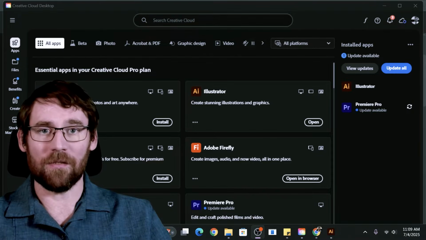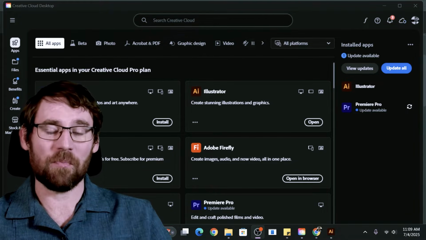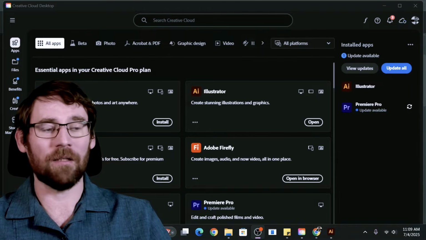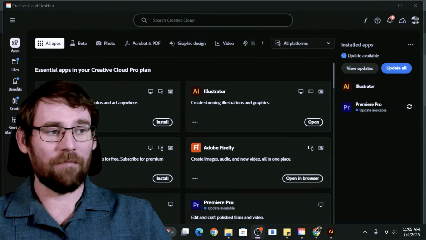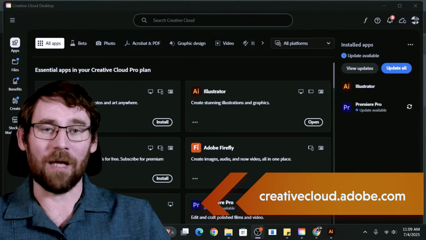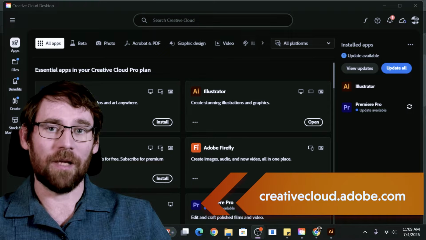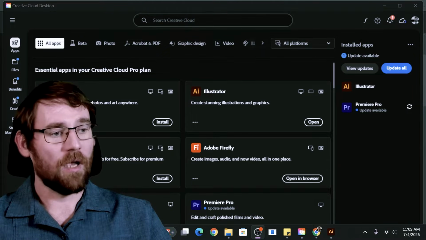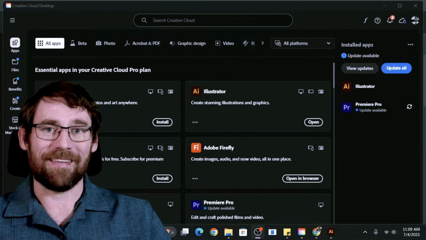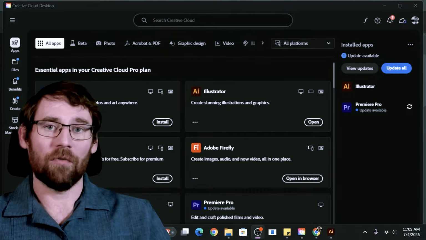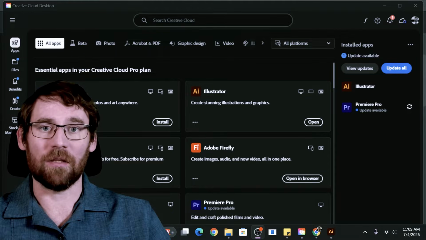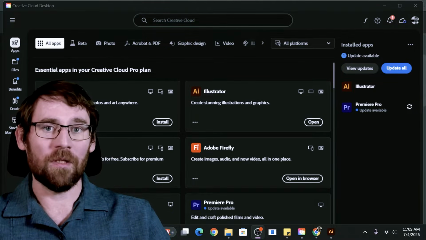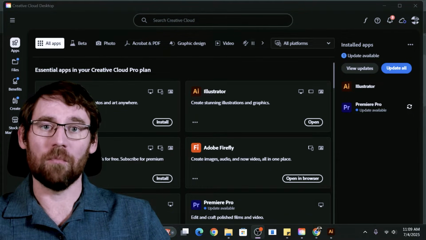Now before we get to that, we need to talk about getting this program on your computer and getting the right version of it on your computer. So first, if you don't have the Adobe Creative Cloud, you'll need to follow that link and go to the Adobe Creative Cloud and download it. Once you've downloaded it, you'll need to sign into it. Now, if you're a regular person out there, you need to have a subscription to this. It is a monthly fee. If you are a student, you likely get this free of charge from your school.